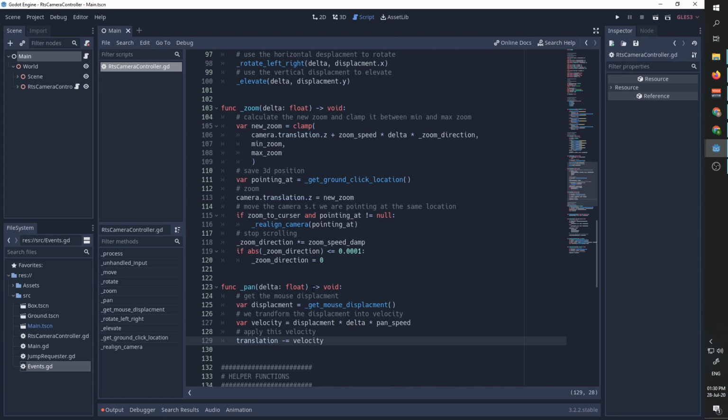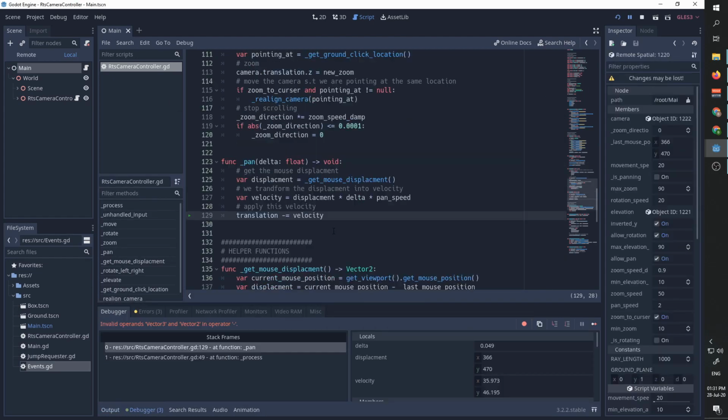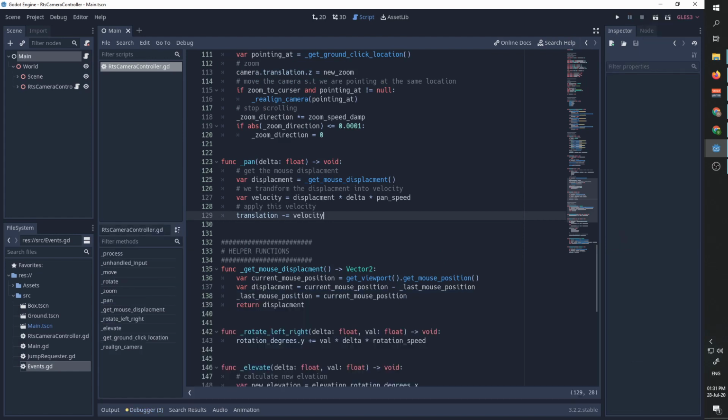Let's press F5. So just before we can really run it, the displacement is a Vector2 and the translation is a Vector3. So instead of simply doing what I just did here, we need to transform the displacement from Vector2 to Vector3. We can do it by defining a new Vector3, giving it the same x value as displacement.